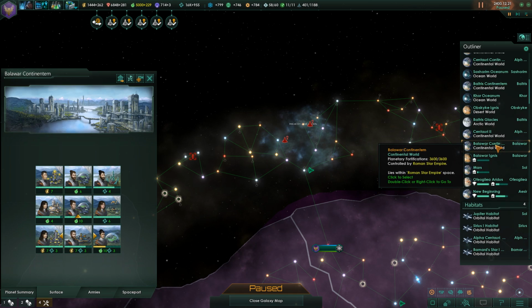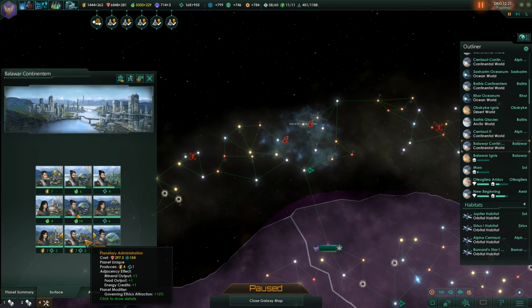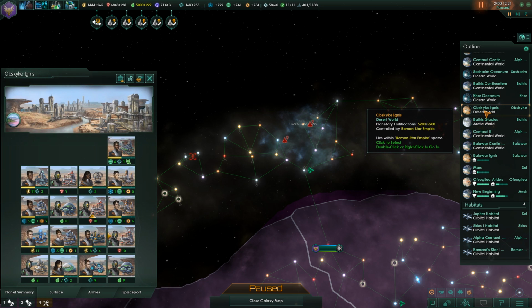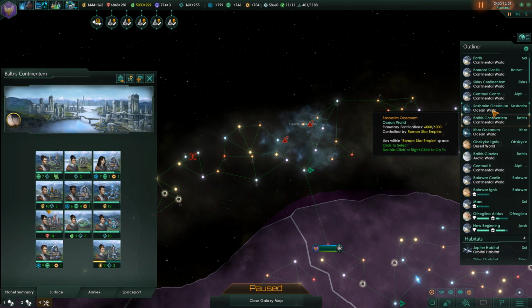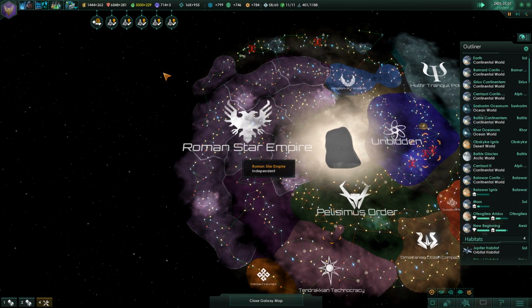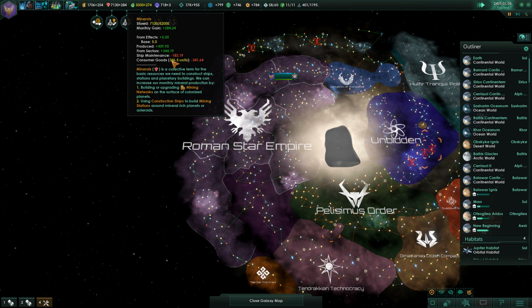Of course, we're never going to be able to get anything above level 2 at Balawar Continentum because of the population of that world. Which sucks, unfortunately, but it's not the population, it's the size of the world. It's tiny. Unfortunately. So we have a pretty nice mineral income.